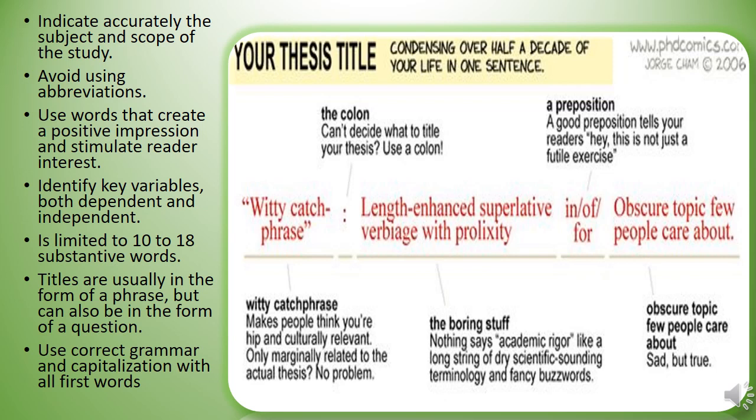So the title of your research is the crux of your whole study. I would recommend you to indicate accurately the subject and the scope of the study, and don't try to use abbreviations in the title of your study. Use words that create a positive impression and stimulate readers' interest. Identify key variables, both dependent and independent, especially if it is the quantitative part.